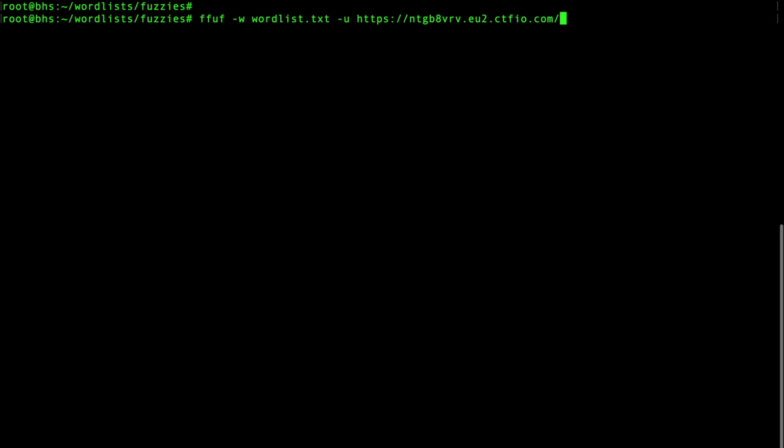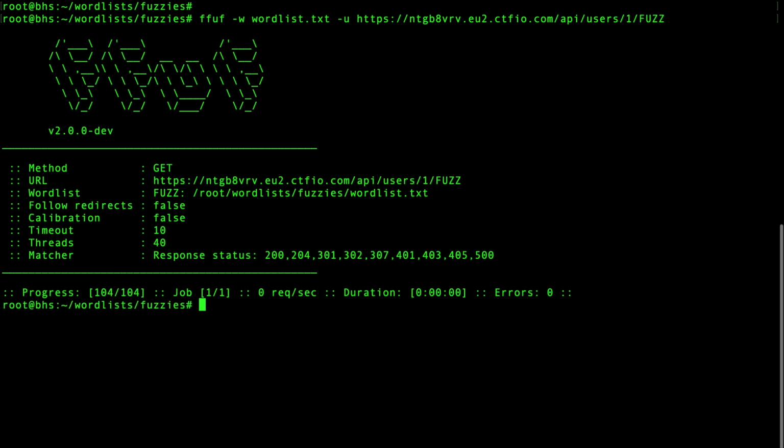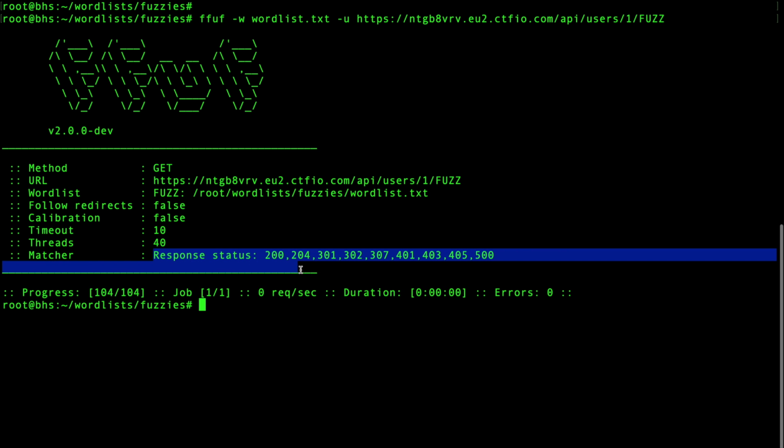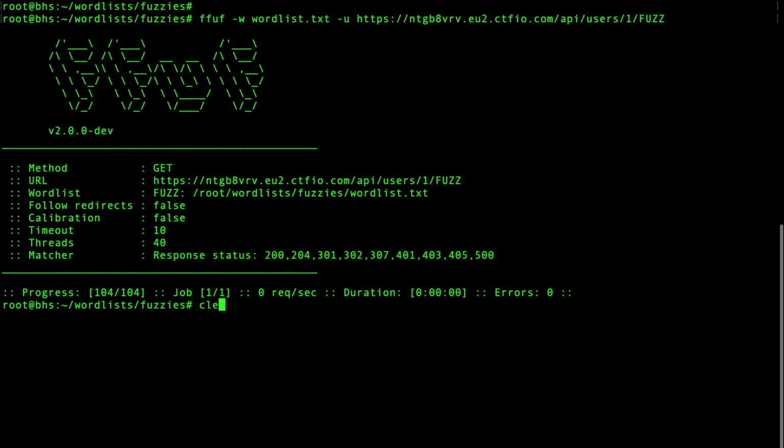So going back to fuzzing, we can try again with our word list. As you'll see, again, this will give us no results though. And here we'll learn another lesson that all 404 HTTP status codes are not created equal, and here's where a lot of players got stuck. As you can see from our default fuzzing filter, we're only looking for the following HTTP status codes, but 404s are being filtered out. Let's instead match all HTTP status codes.